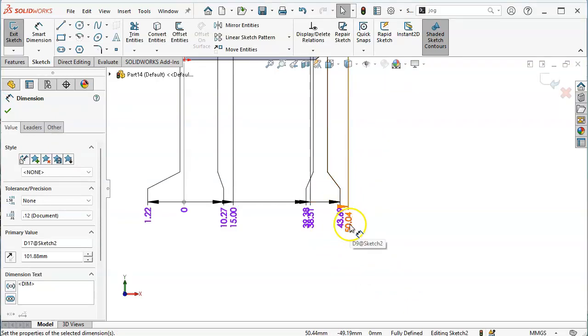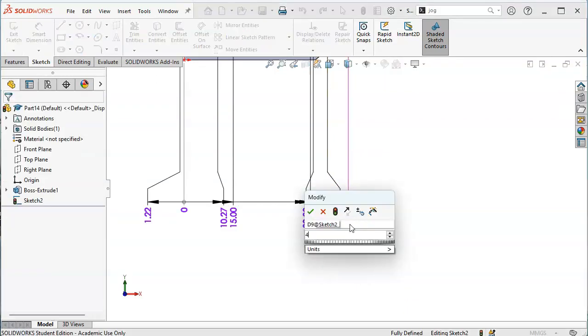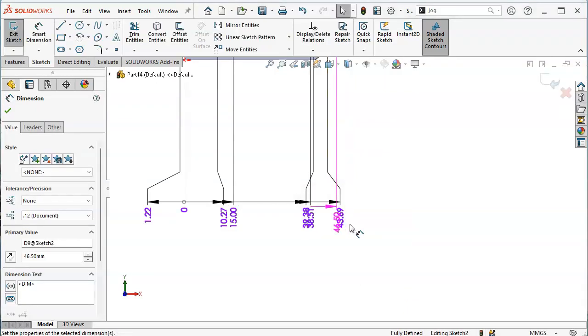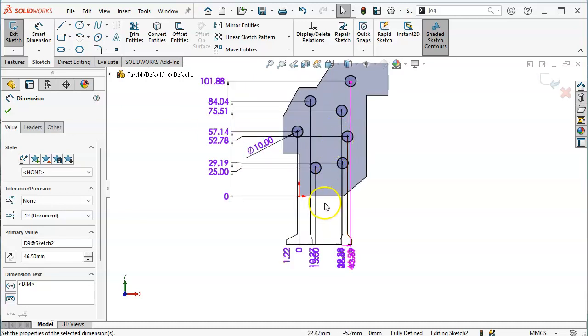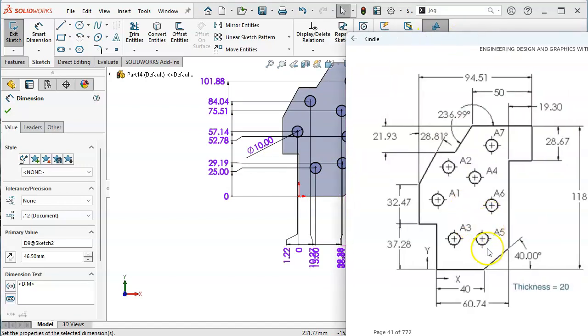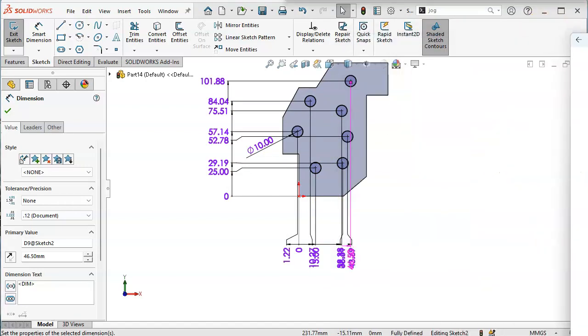And if we zoom up on those, 46.50. Now in this case, we do have the two that are the same. So A6 and A7. I have to go back to this. So A5, A6.